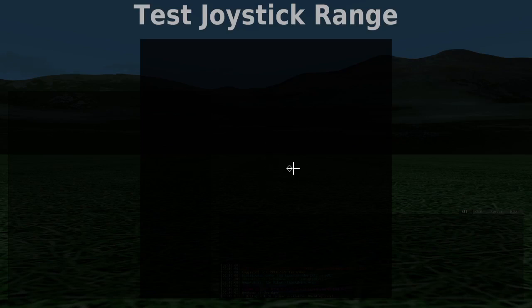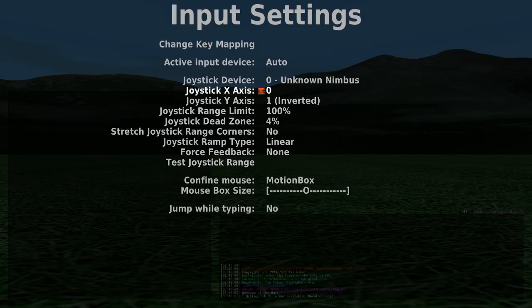So the issue that this solves is if you have a joystick connected but you want to play with your mouse and keyboard for a second, if the game is reading input values from your joystick, and you have your input device set to auto, then those devices are going to be fighting basically over the input. So this just allows you to set that little tolerance. I'll turn that off for the remainder of this demo, but I'm going to set that back to 4% for my personal device.